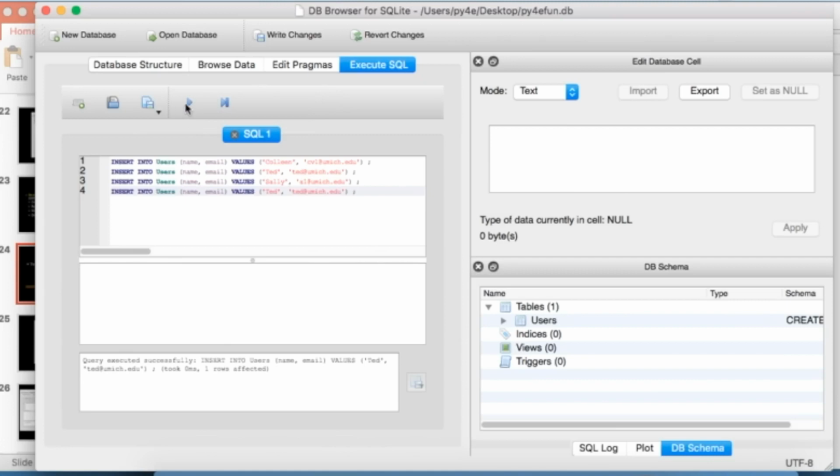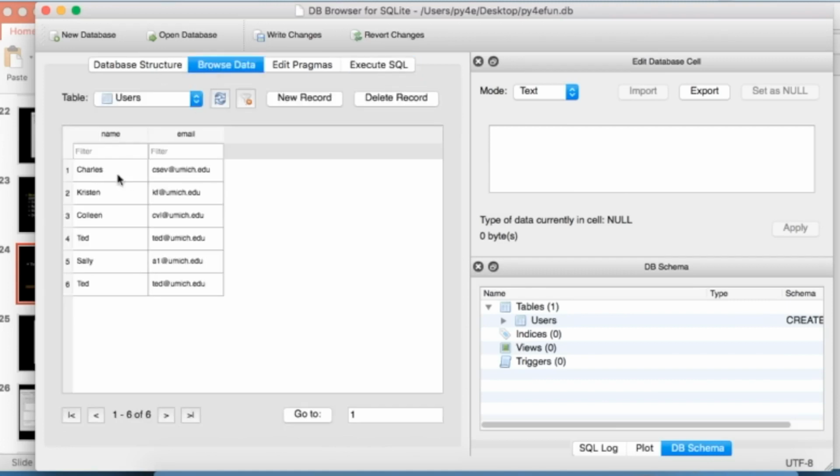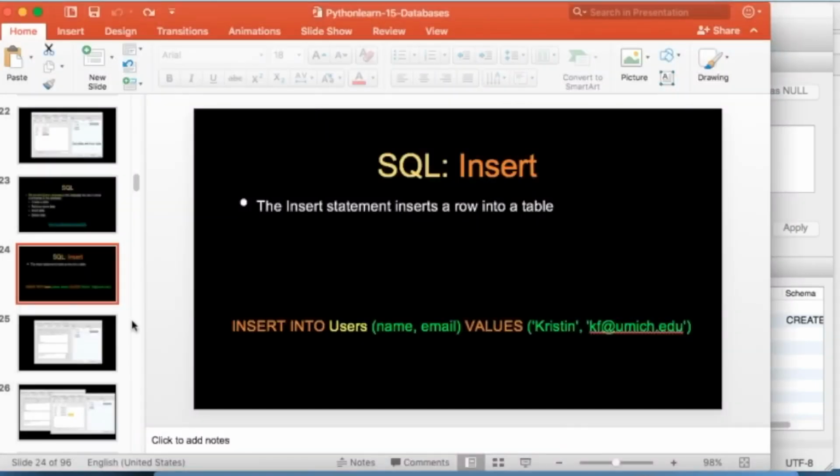So boom, boom, boom, and now I take a look at the data, and look, I've got all those things in there. Now, eventually, the thing that's going to generate that SQL is a program, not us. We're being the database administrator, so we're doing things manually. Once things get going, you write programs that do that insert over and over again in Python or a web language like PHP or something like that. And so that is the insert.